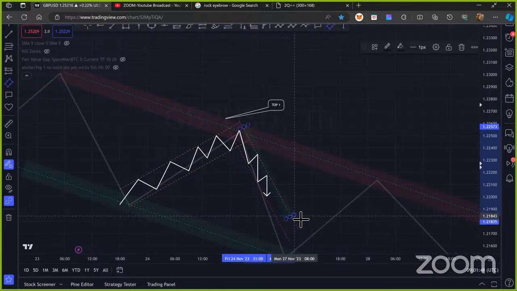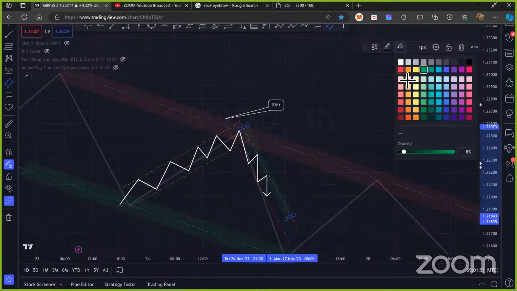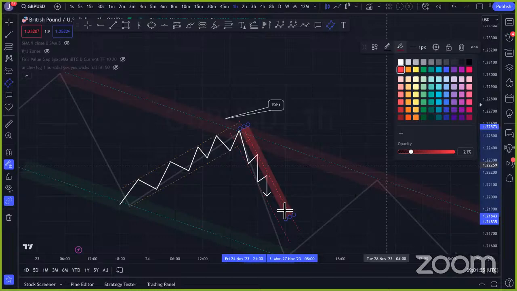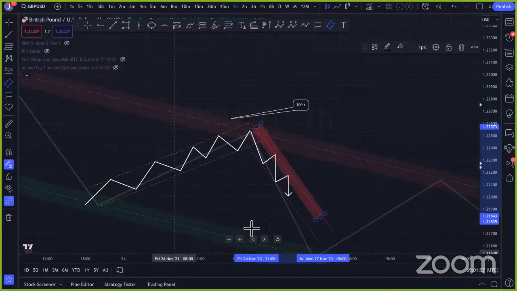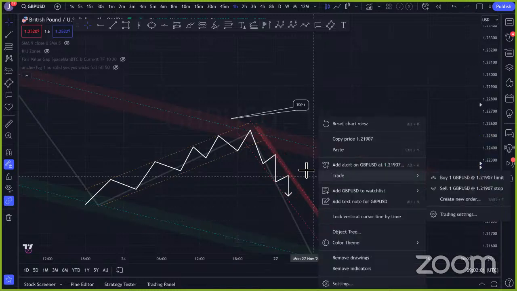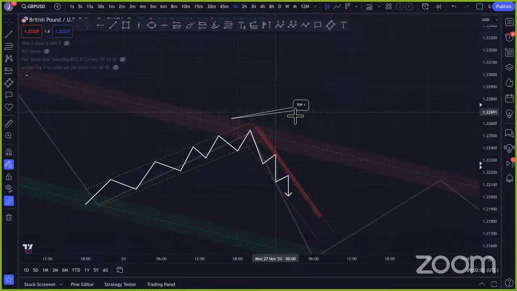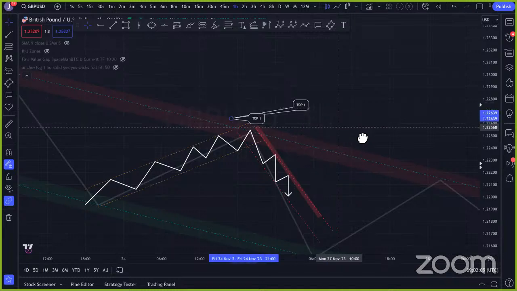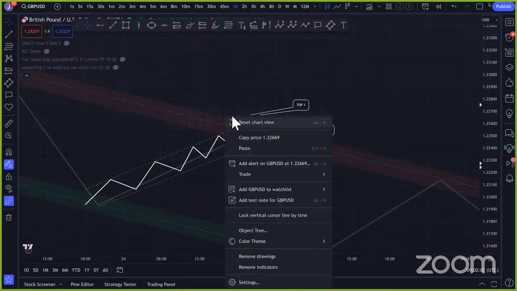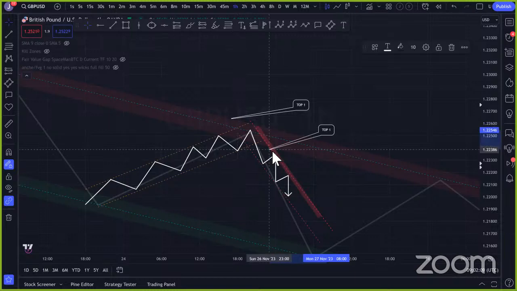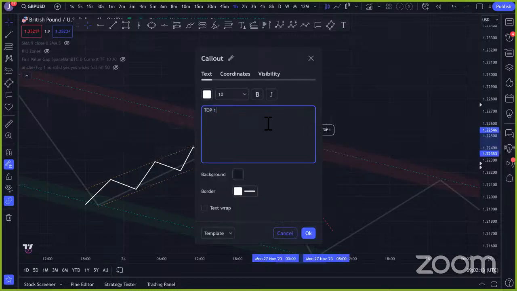Have a look. Let me make that red. Let me make it a little bit brighter so someone can see it at home. For whatever reason, it's not letting me do it any smaller than that. I wish it could. Oh, there you go. So at that point in time, we're thinking to ourselves, okay, top number 2. We're in this area here. This is the top of the top.